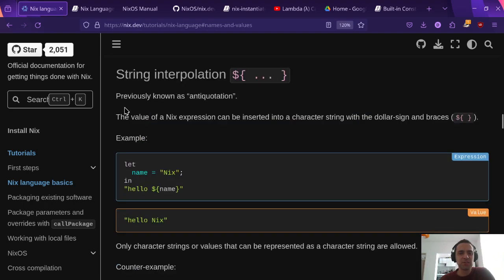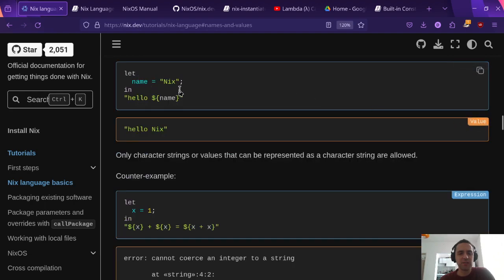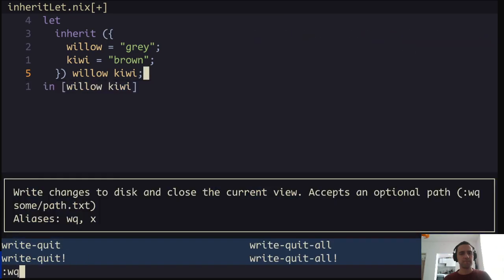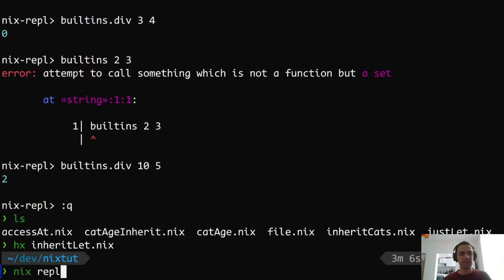String interpolation, previously known as anti-quotation. The value of a Nix expression can be inserted into a character string with a $ and braces. Let name is Nix and hello name. So yeah, this is like Nix REPL.